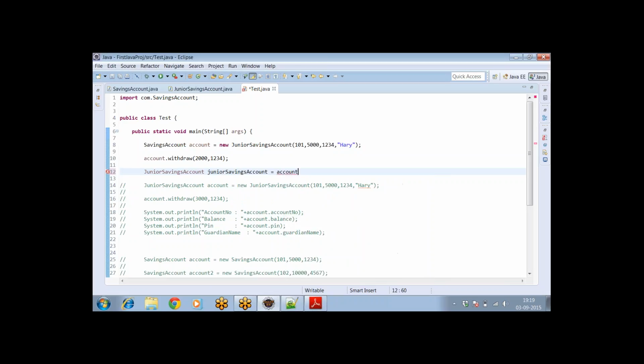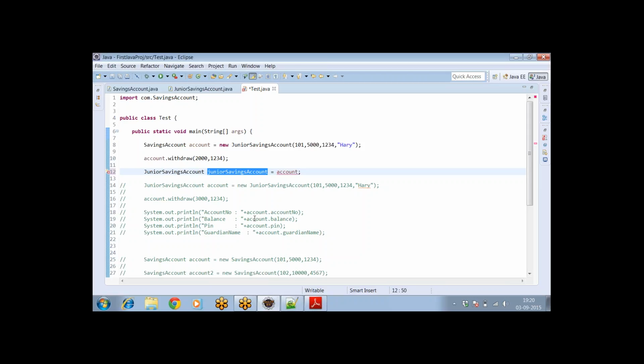That account variable holds a JuniorSavingsAccount object reference. I'm trying to assign that object reference, which is in this account variable, to a reference variable of type JuniorSavingsAccount. That is what we are trying to do.